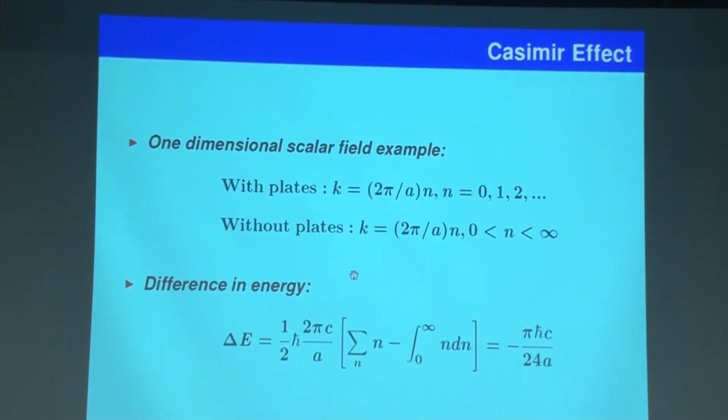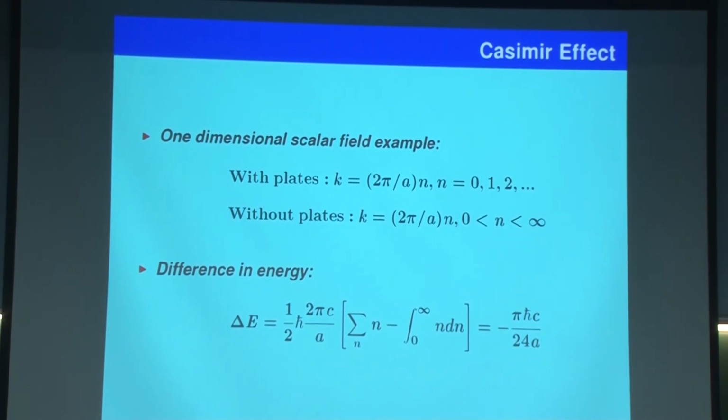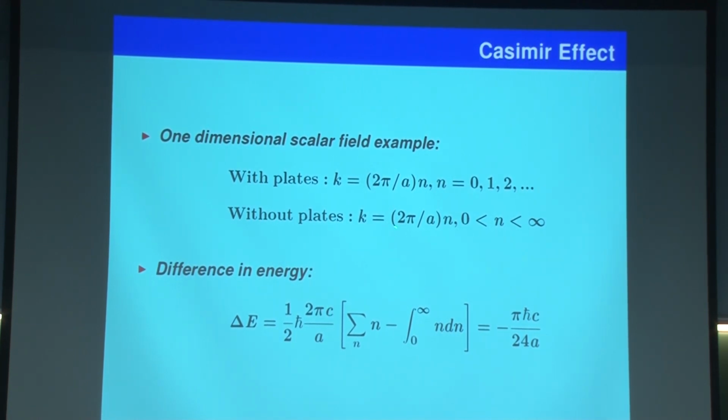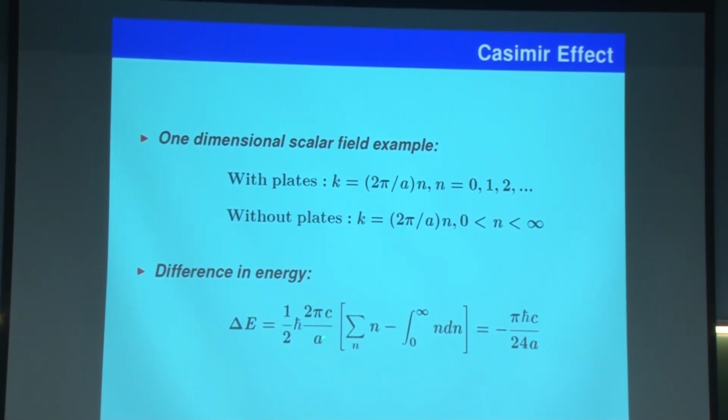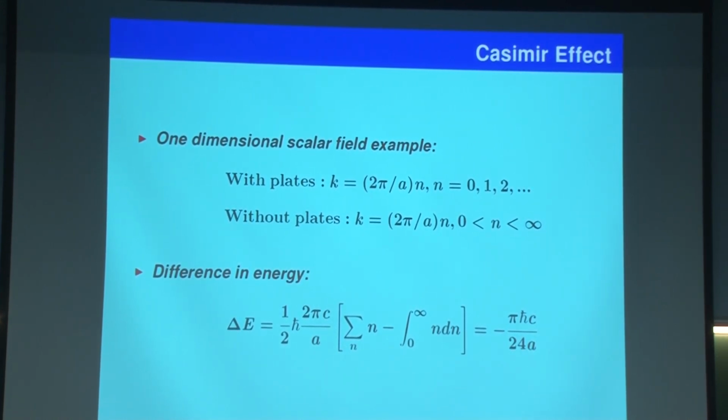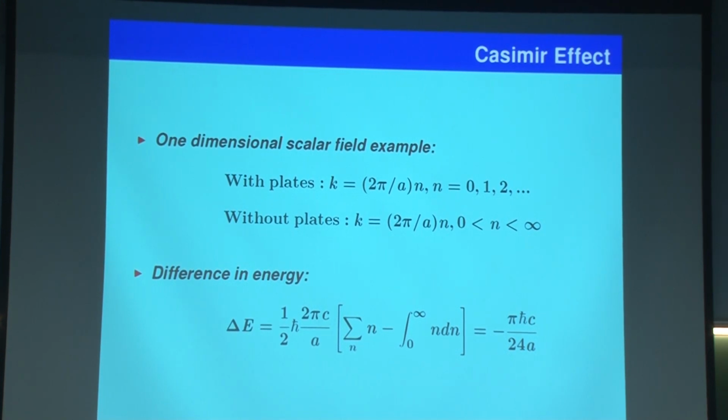So, you can go and compute what is the energy difference. Essentially, it is half h cross times the omega. Omega is going to be 2 pi c by a, because that is what is going to kick in from k. Omega is just ck. So, that is what I have written down here, 2 pi c has been reintroduced, times, in this particular case you are doing a summation over n, and here you will be doing an integral over n. This is the sum over all the integers, and this is the integral over all the integers, and both of them are infinite. So, the question is whether their difference is finite, and lo and behold, the difference happens to be finite.